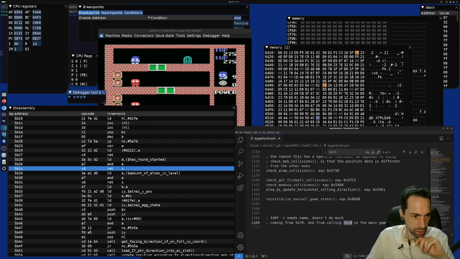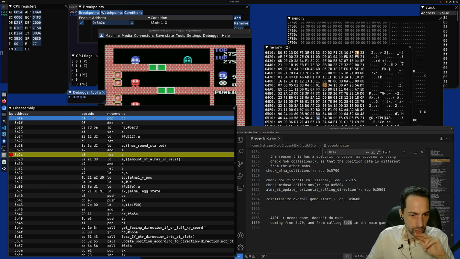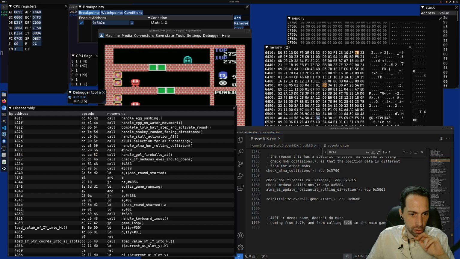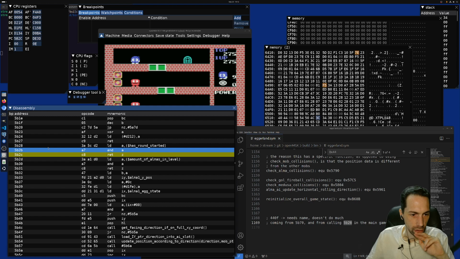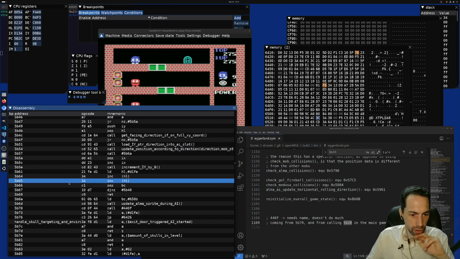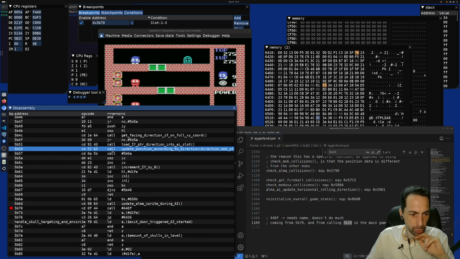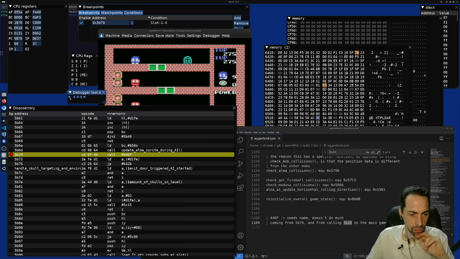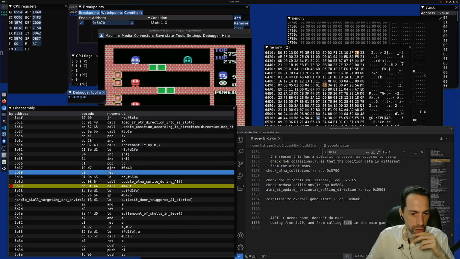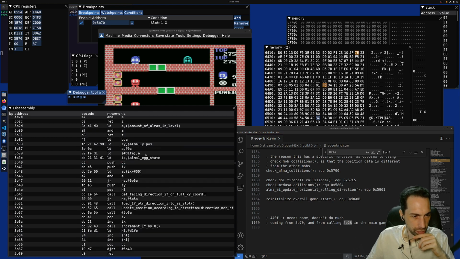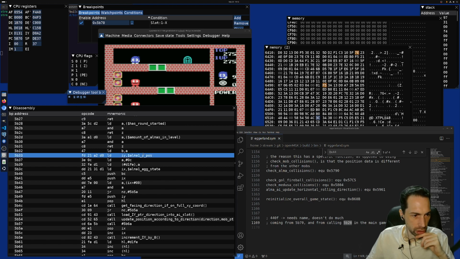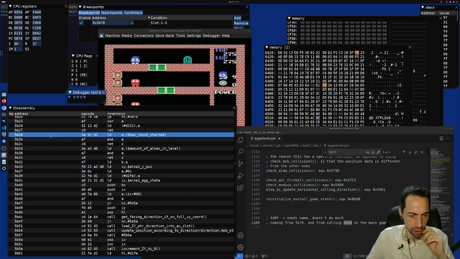So I'm gonna double check this return. Right, so round hasn't started and yet, and we do return though. That's interesting. So I'm gonna remove this one, and then the call is over here that we're interested in. We do seem to, okay, there's a return here. Okay, so the function starts earlier than, wait, or do we jump there? We might jump there. Because 5B28 does not appear to end up in that function.